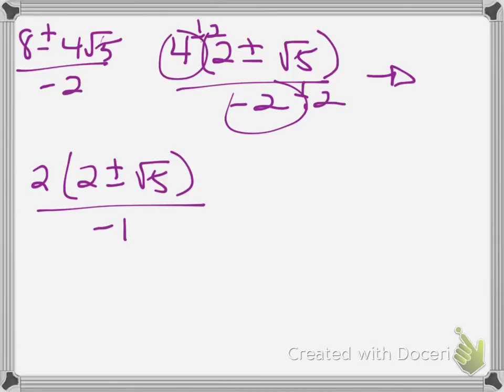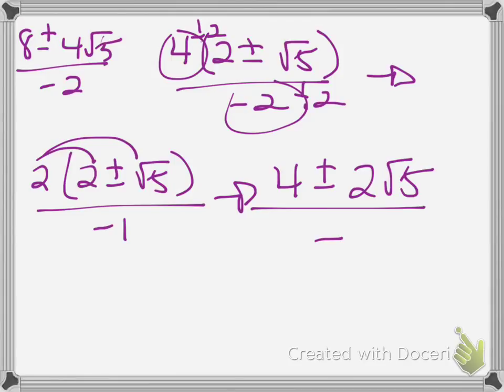You do have to have that negative 1 in the denominator. We're going to handle that here in just a moment. But while this might seem simplified with that 2 factored out, it's actually not really the ideal looking answer, okay? So I did factor out my GCF, I did reduce. Now that I've reduced and I've got something left over in the numerator, which we haven't seen yet, I'm going to redistribute it, okay? So I end up getting 4 plus or minus 2 square root of 5 all over negative 1.